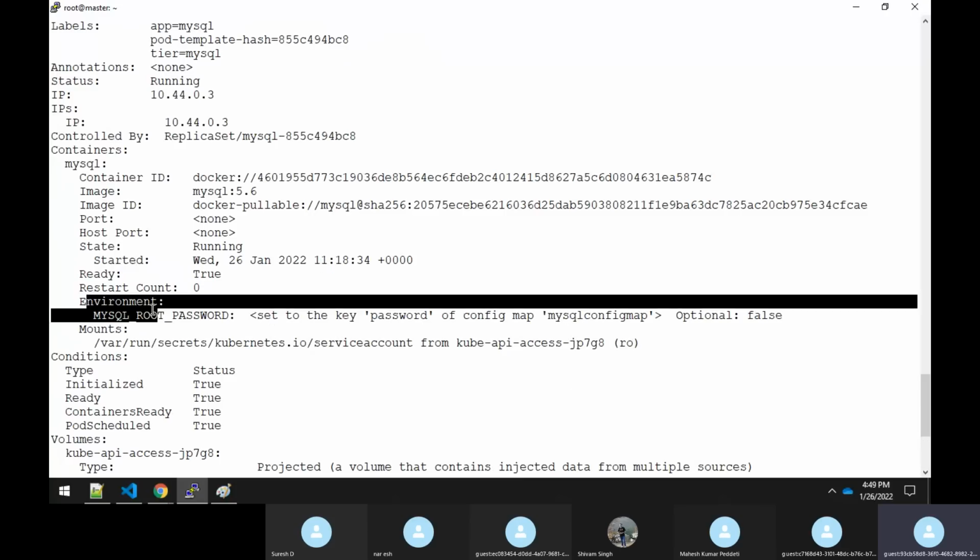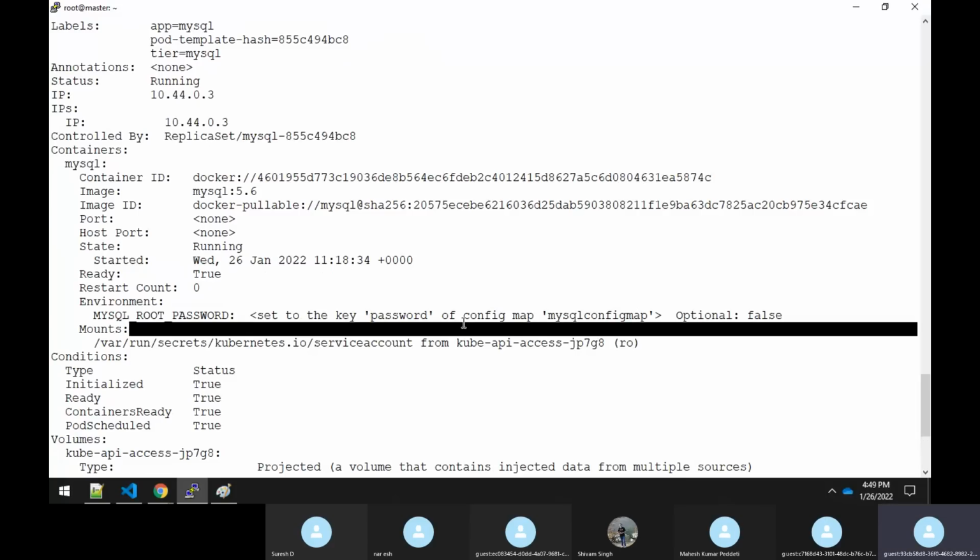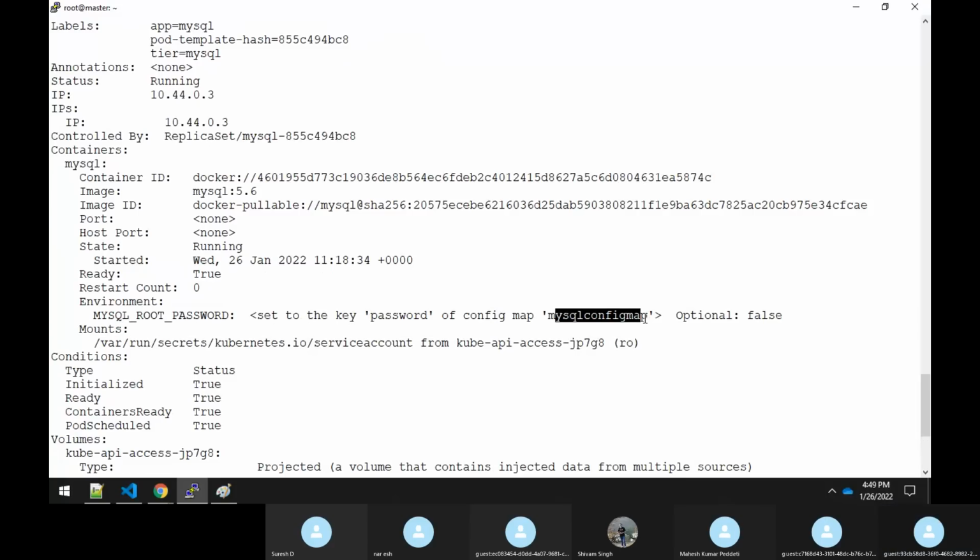So the same stuff over here. Here also you're passing an environment variable, but if somebody does a describe on it, you cannot see the password over here. See, it says that it sets the key password from the config map with the name mysql-config. Unless he has permission to describe this config map, he will not be able to see the passwords. So again, the same stuff here: in many workplaces, they will not give the describe or edit permission to the config maps or even to the secrets. Hence, he will not be able to see the password, right?